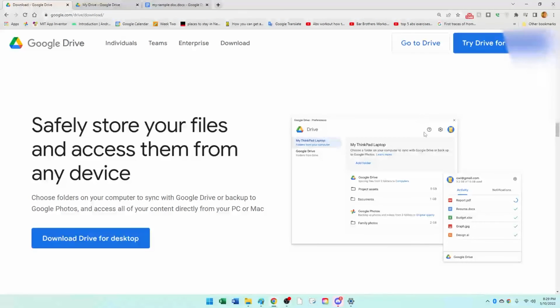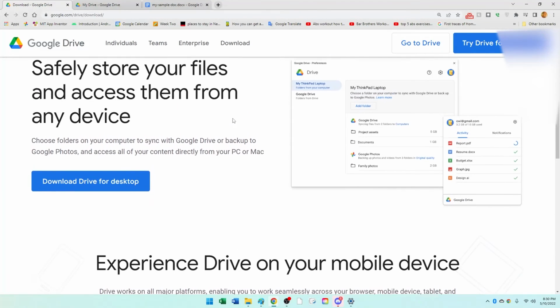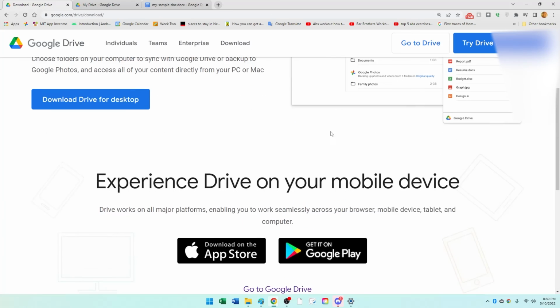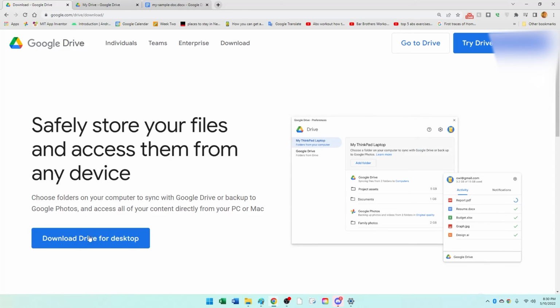And of course, you have to be careful, because what Google does is, they give you this overall page that doesn't take you to the download right away. So you have to look through, make sure you find the option you're looking for, and then download.